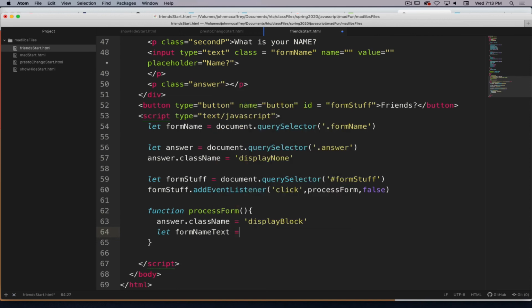And we're grabbing the text of it. So whatever the person filled out in the form, that is what is contained in the value of that object. So form name text, we'll set it equal to the value of whatever that form is. So if they typed in ABC, it would be ABC. So that's now grabbing that value.